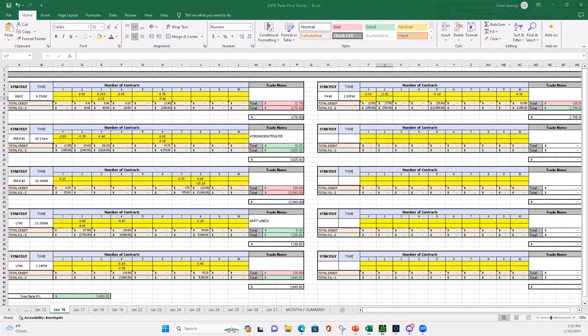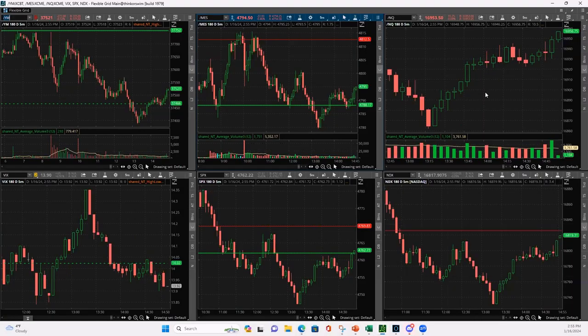Looks like price is moving up, which doesn't bode well, but my stop is lowered. My trailing stop has now come lowered, so it may get stopped out here. You can kind of see how price has moved up. Five minutes to go. Normally I'm out of it by now.